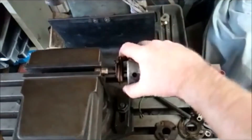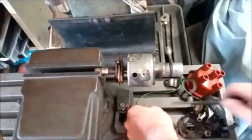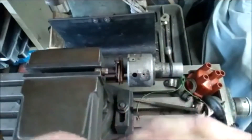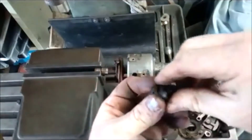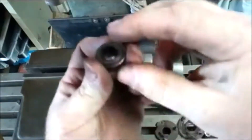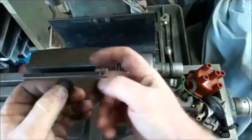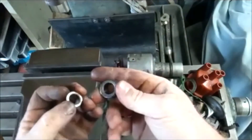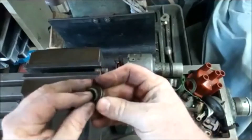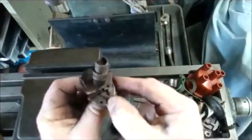There we go. Now, there is a little thrust washer — a pair of them — that need to go back on underneath here. They go behind the drive and stop end float in the shaft, basically stopping the whole shaft from moving up and down. You can get new shims to reduce end float, but the tighter you make it, you can also restrict oil flow and find that it just wears quicker.